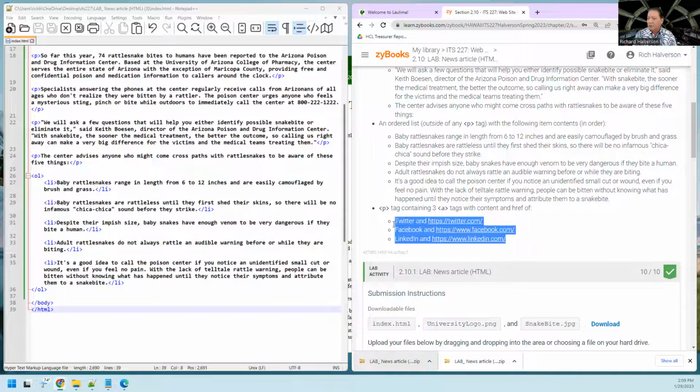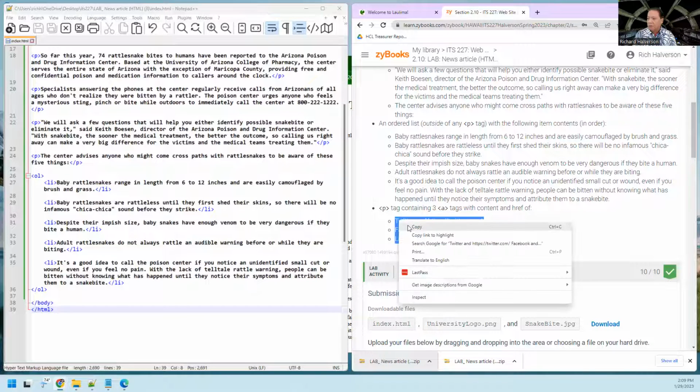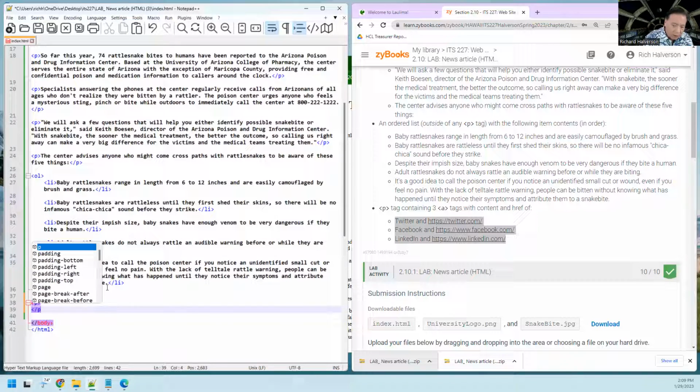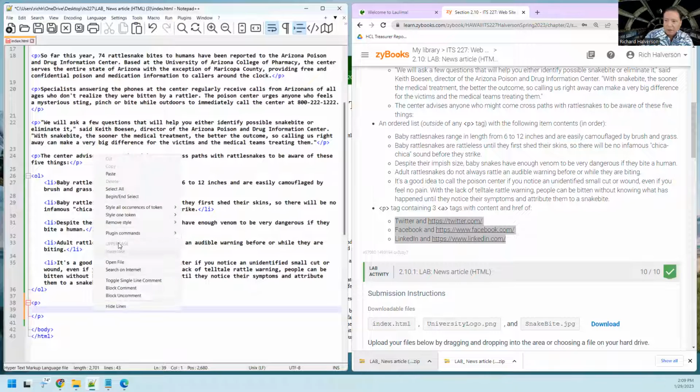And it's inside one paragraph, so I'm just going to copy this. And I'm going to go down here, and I'm going to do a P, and I'm going to just enter that. I'm going to do a not P. And inside the P not P, I'm going to paste that stuff.